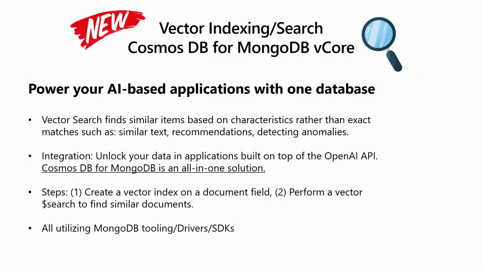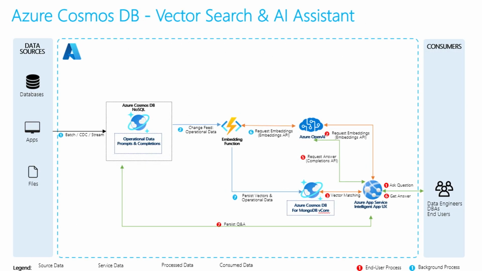Okay, Gal already announced and talked about the vector search here. I'm going to show you this thing in action. I've been working on building a little sample application, and here's the rough outline of it. We've got Azure Cosmos DB NoSQL containers sitting over here on the left-hand side, and I already ingested a bunch of data into it.